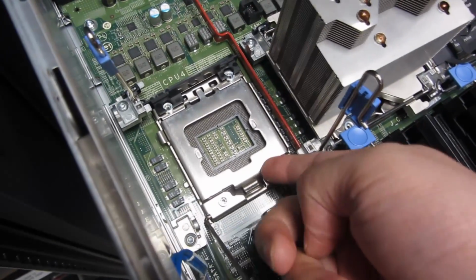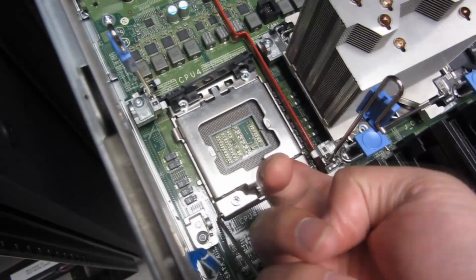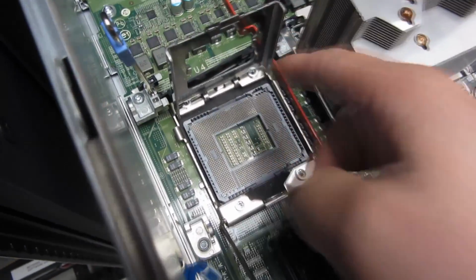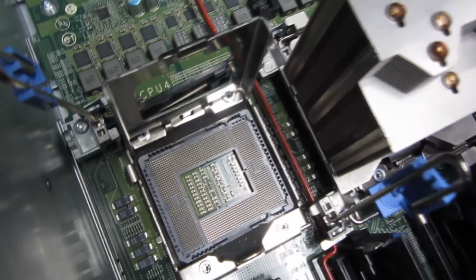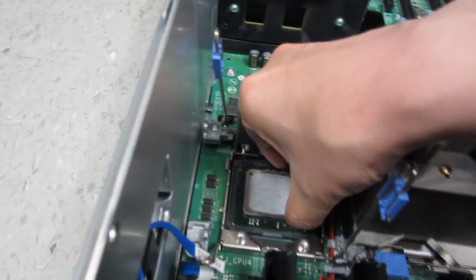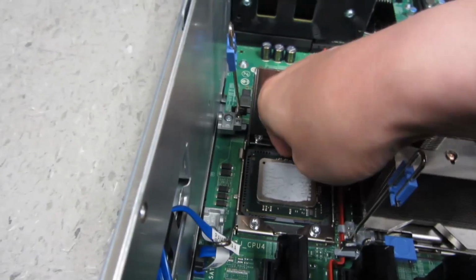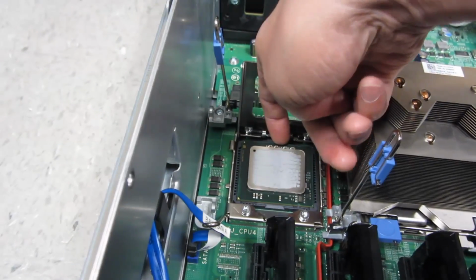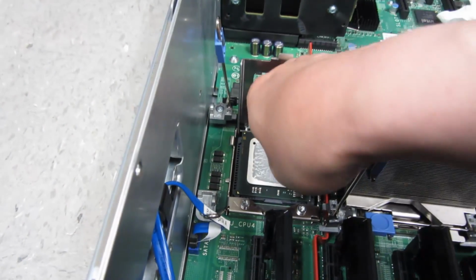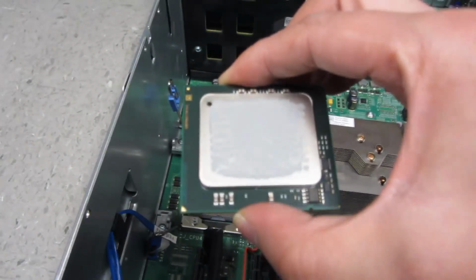So I'm just prepping this side of it, lifting this up for now, because I'm only going to have one hand. Lifting this up for now. I'm going to move that CPU over to this area. So right here, I'm going to lift out the CPU gently. So this is the CPU.